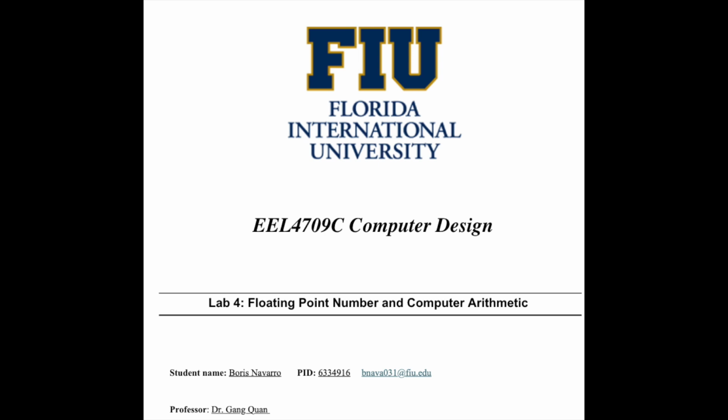Today we'll be showing you two videos of two programs. The first one is a MIPS assembly program that reads an input n from a user and then outputs n's factorial, and transforms it from an integer to a floating number using the instructions mtc1 and cvt.s.w to get a final floating number variable. The second program is a C program that performs several tasks. So I'll be showing you in detail.